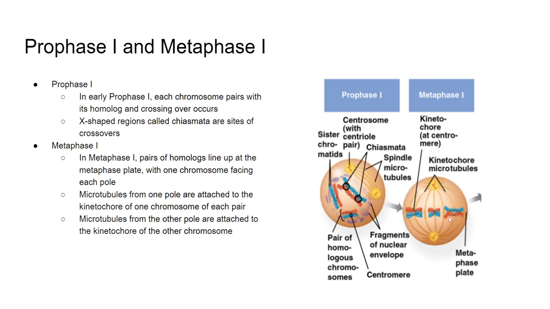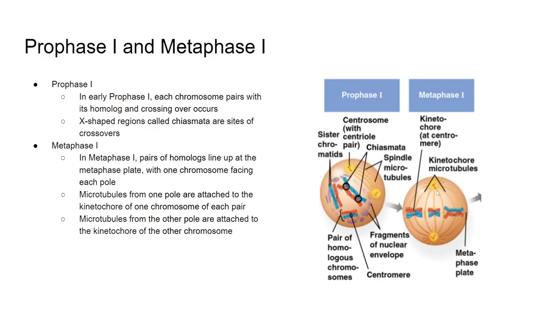We talked about this in mitosis. These centrosomes and their microtubules are going to line up these chromosomes in the middle at this imaginary metaphase plate. But in metaphase 1, it's different from mitosis, right? In mitosis, we're just going to separate the sister chromatids. In this case, we're going to be separating homologous chromosomes, because we have one from mom and one from dad.